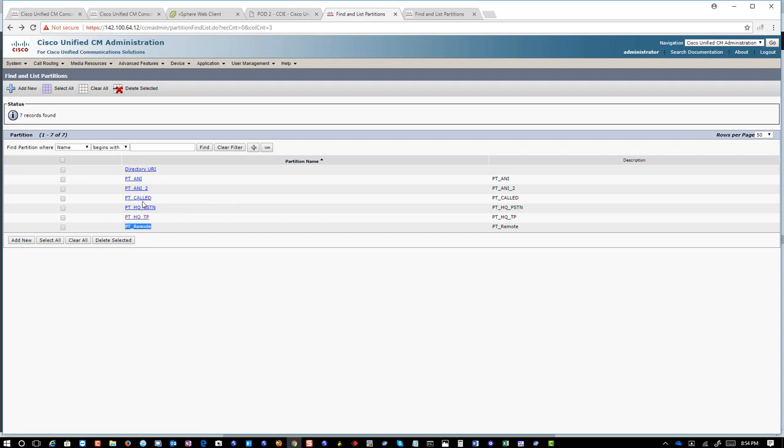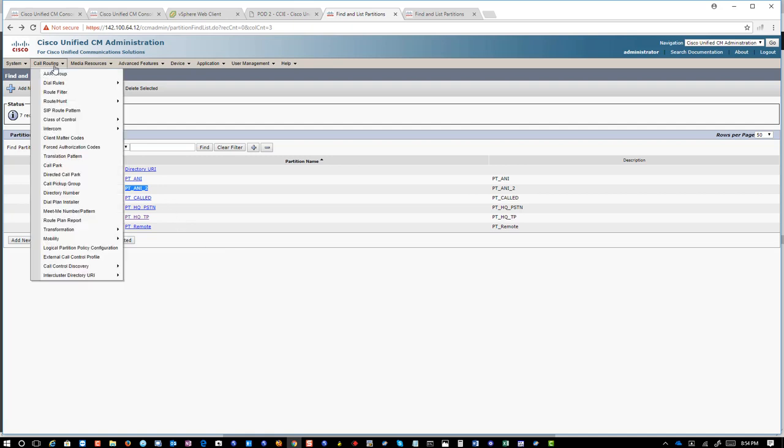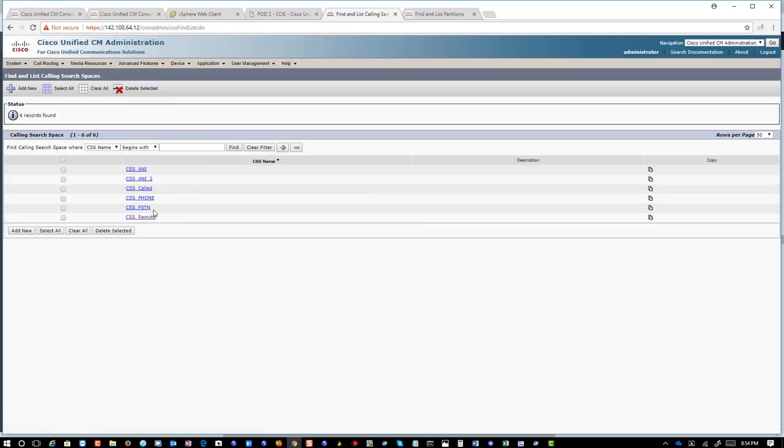Then you have other remote ANI, which will be used for different purposes. Our next step is to create calling search spaces. So you go ahead and create calling search spaces. One is called CSS PSTN.